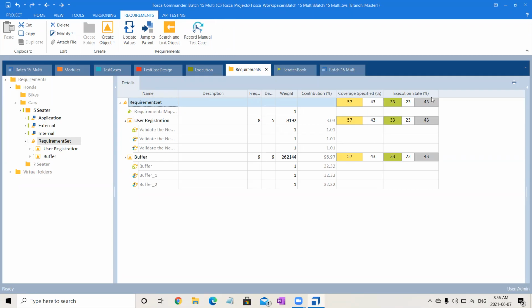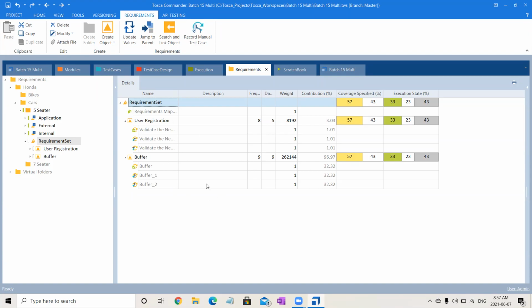Similarly, in the execution state, one is totally completed, so 33% is fully completed, another one is in progress, and another one is not yet started. So they have some formulas to calculate the percentages. We are not bothered about how they calculate them. Only thing is you should know how this work state and execution state play a role in the requirements.